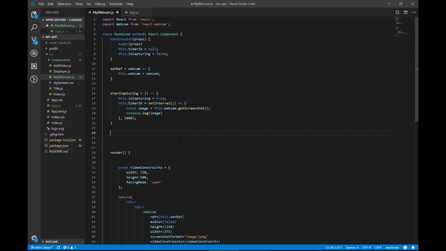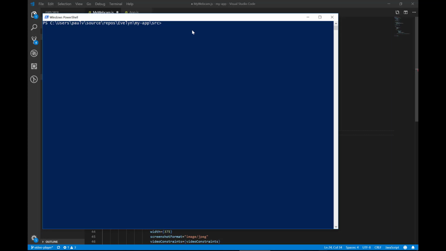So let's go ahead and implement a convertToByteArray function, and this is going to take in an image. Before we do this, we're going to be using a library which can be installed from the npm package manager, and this library is called base64-js. So let's go ahead and install that.